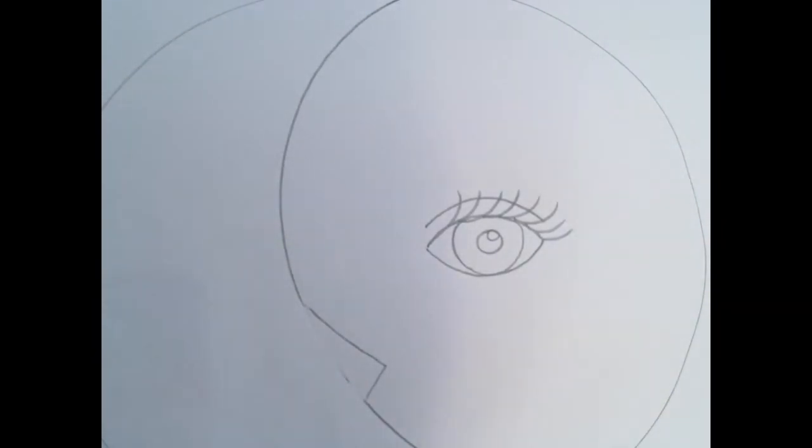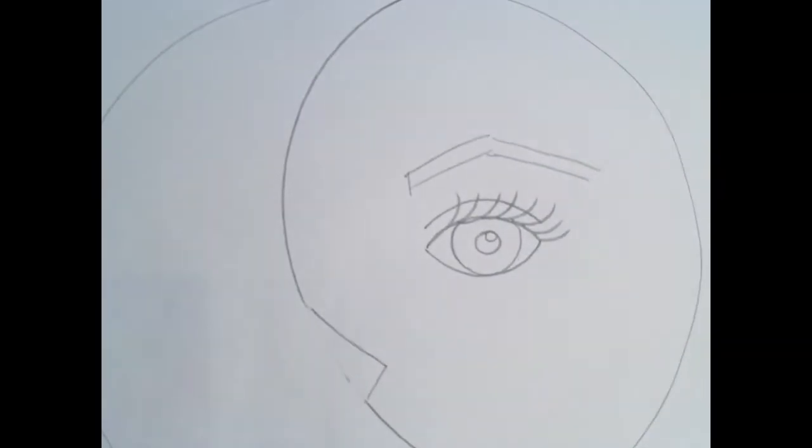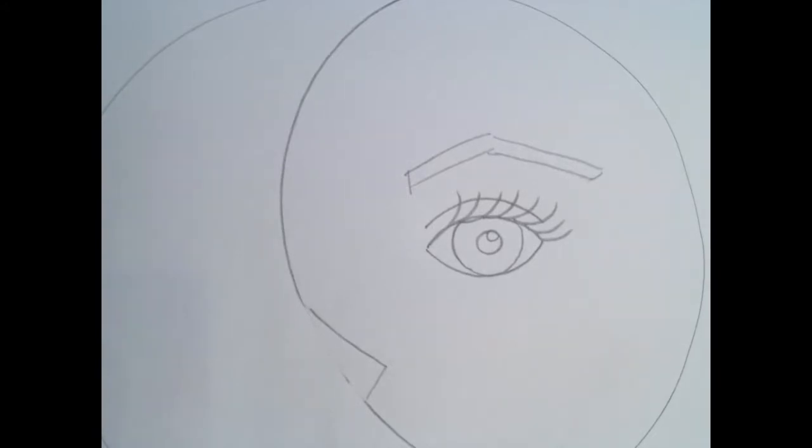If you'd like to include an eyebrow, that's totally up to you. You could put in a fun eyebrow shape here as part of your sun's face, you decide, or you can skip that part. Now we've got to do the moon.